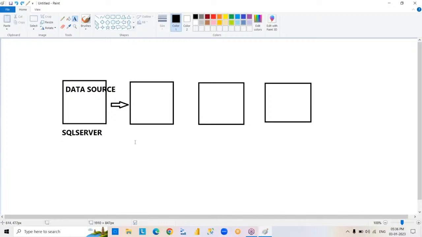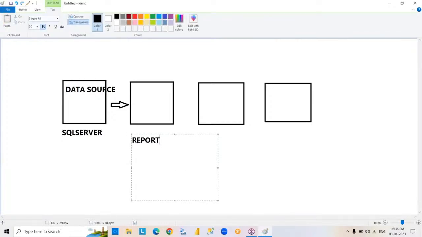Then report creation. Suppose you created some report. Different scenarios will be there in this report creation: creating the report, then formatting the report, then filtering the report. Three different scenarios you are going to work on in the report. You take data and create a report here.